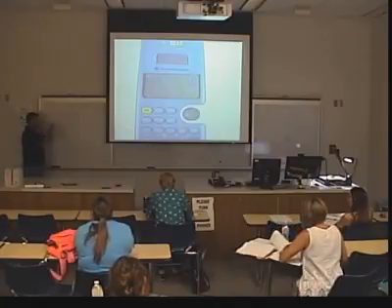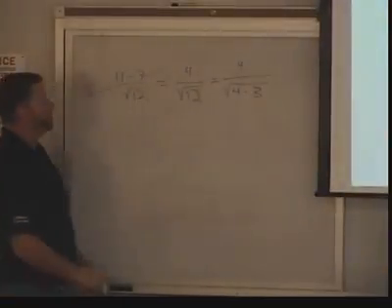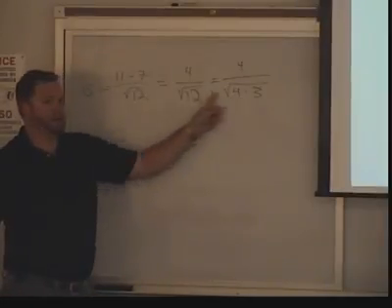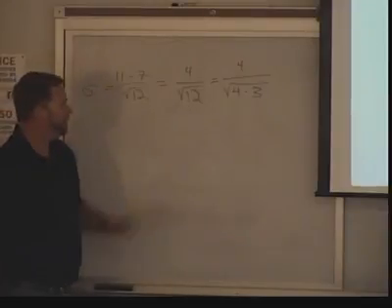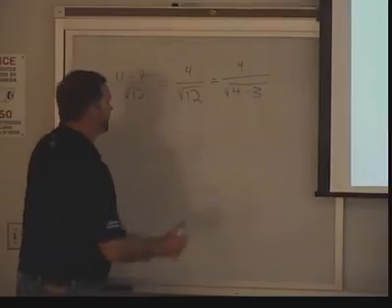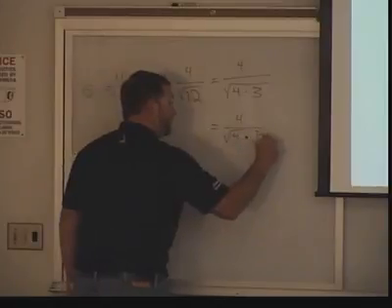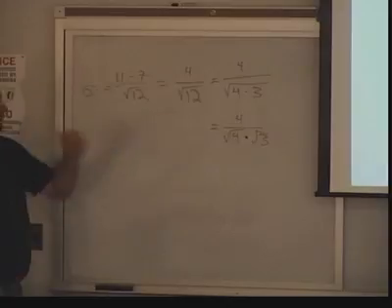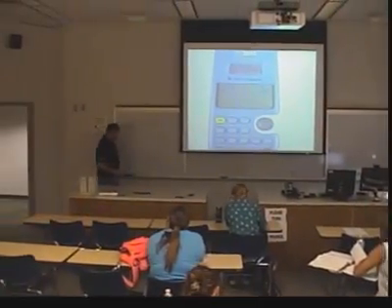4 and 3, right? So this is equal to 4 divided by the square root of 4 times 3, which is legal. I can put a product in here. Now, I can't put 4 plus 3 and have this be 7. That's not true in radicals, just in multiplication. So this is like two split radicals, equal to 4 divided by the square root of 4 times the square root of 3. So this and this are equal. What's the square root of 4? 2. So this is equal to 4 divided by 2 times the square root of 3.